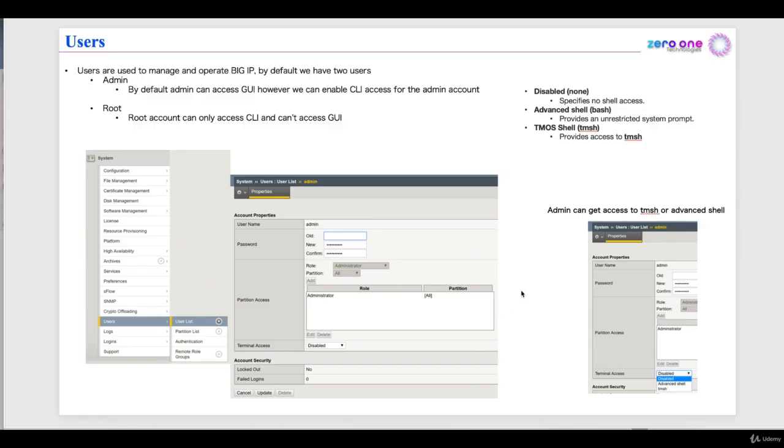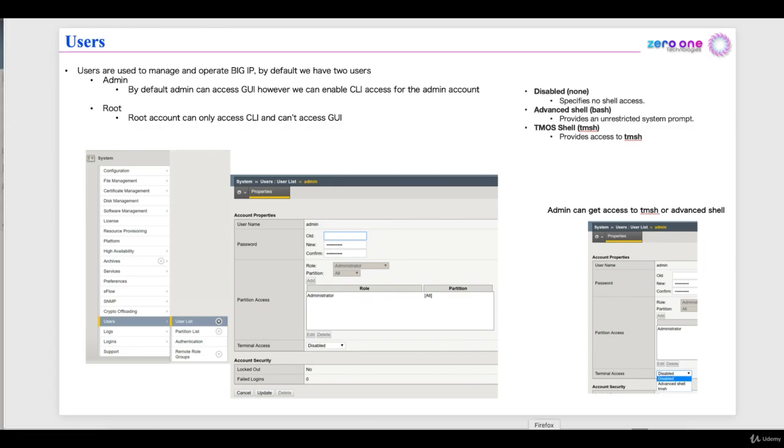Root is the root user for the underlying Linux operating system, where the BIG-IP is sitting on top of it, or the TMOS is sitting on top of the Linux. So admin, by default GUI, we can enable SSH. Root, by default SSH, and that's it. We cannot enable GUI access for root user.